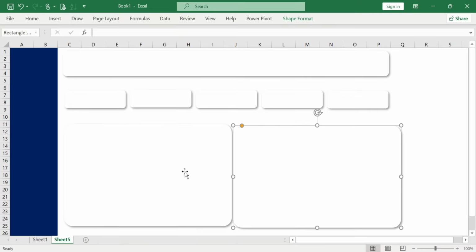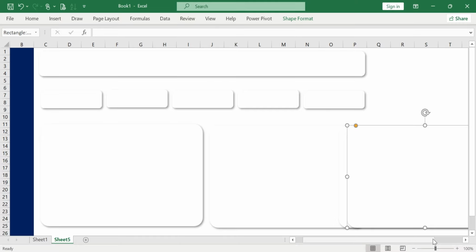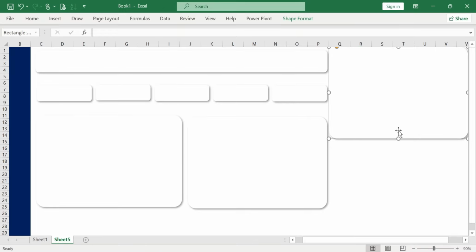So you can just resize these two a bit. So push that one like that. Then we can also push this one here like that. So that's done. Now the next thing is for us to have a larger card here on this part here. Click on this one here, Control Shift on the keyboard, then just drag this one to the other end there. And now let's actually go to the other end so that you can actually have this one fitting on this point here. But before we actually do that, make sure you actually come to this point here and zoom out. So zoom out to 90 like that. So now drag this one down here like that.